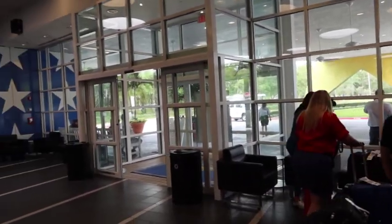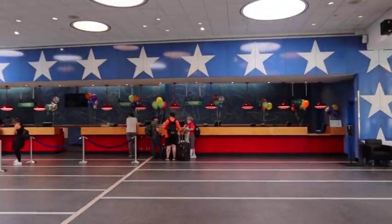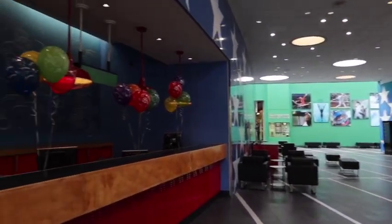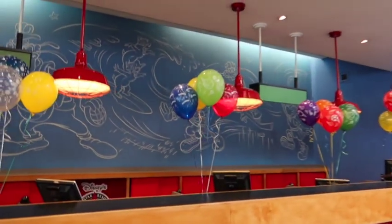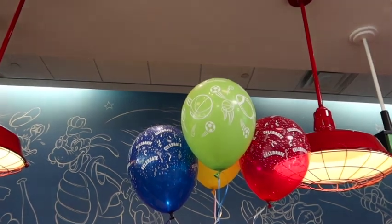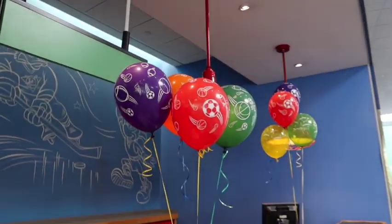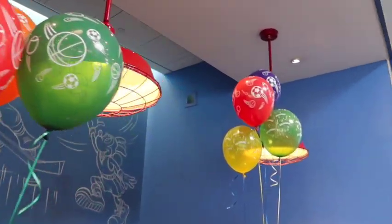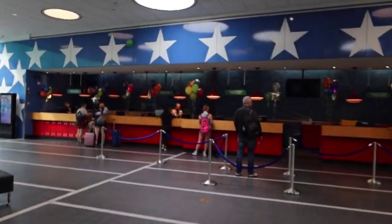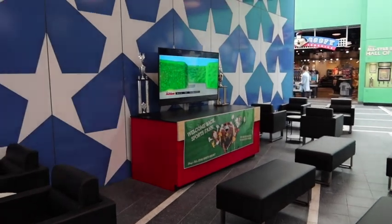Today is the first day of All-Star Sports reopening. Check out this lobby — look how festive they are. They are totally stoked to be re-welcoming guests. Look at all the balloons, they're so cute! They've got all the different sports themes there. It says 'Celebrate!' with all the different colors. They are so excited to have us back here. I actually saw them clapping for the people getting off of the Mears Connect bus earlier, and I couldn't be more warmed. It was just a tear-jerking moment.